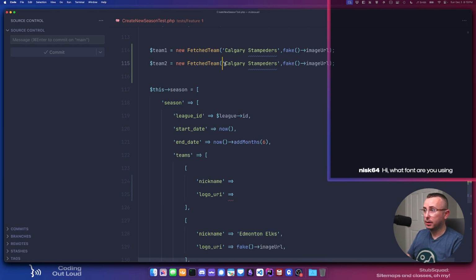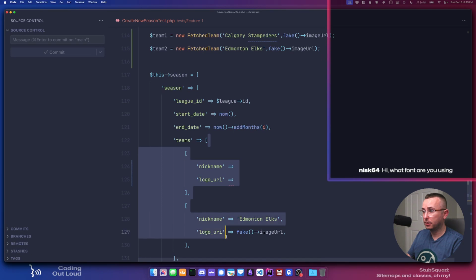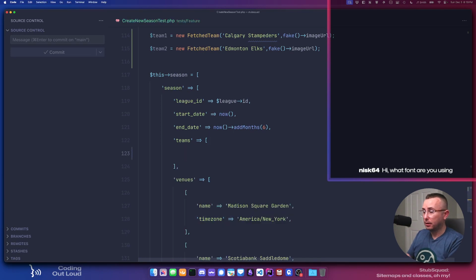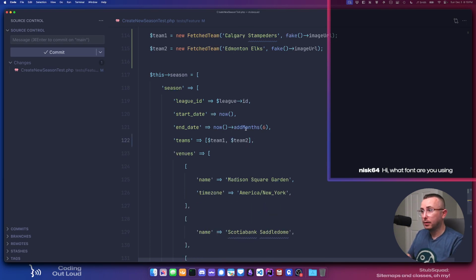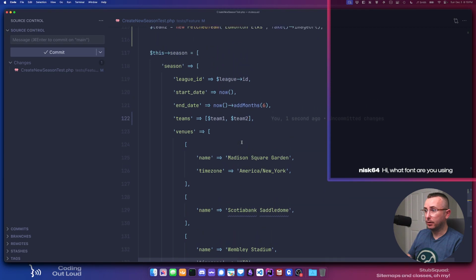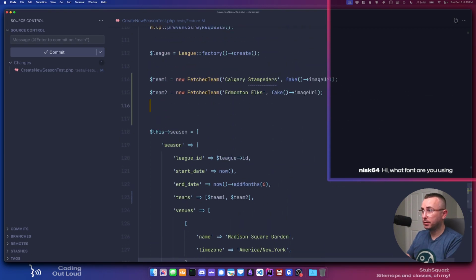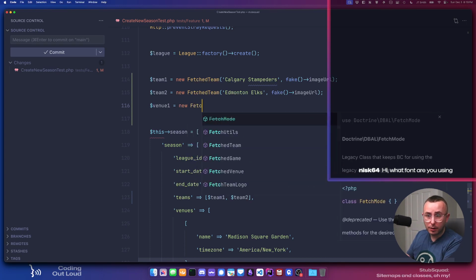Sorry, this is just going to take a second here. Okay, and so now we can just go team one, team two. And we're going to have to do the same for the venues. So venue one equals new.